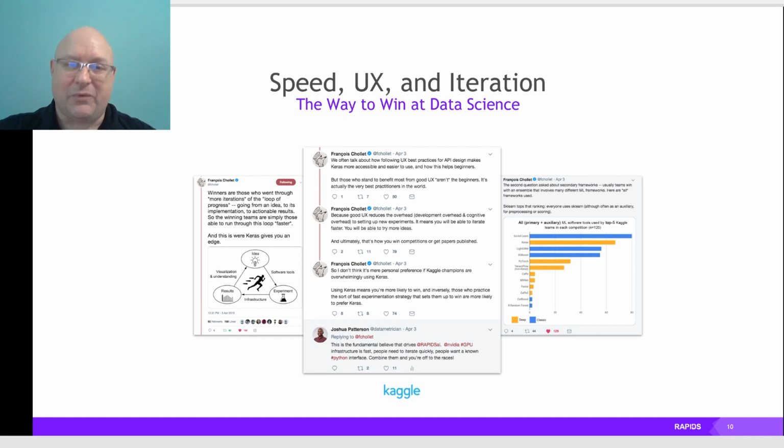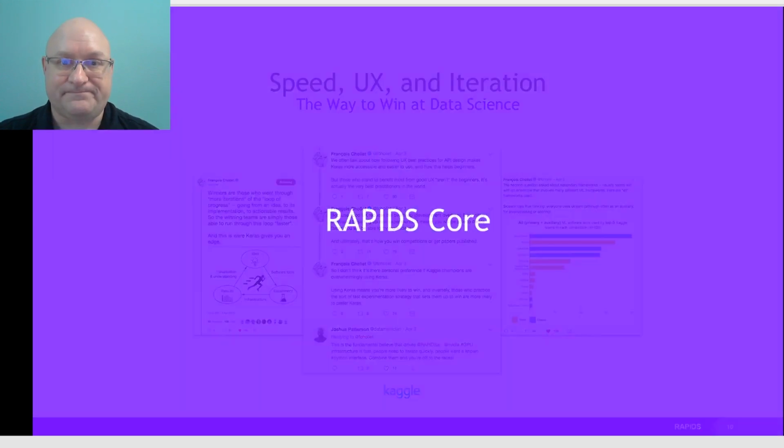So what motivated us was Kaggle competitions and the process of developing new data science workflows. It's iterative. You have to keep looping back, updating your feature set, reloading your data, picking out different data slices. And the faster you can go through that iteration, the faster you make progress. So that was really what motivated us to put all these pieces together.